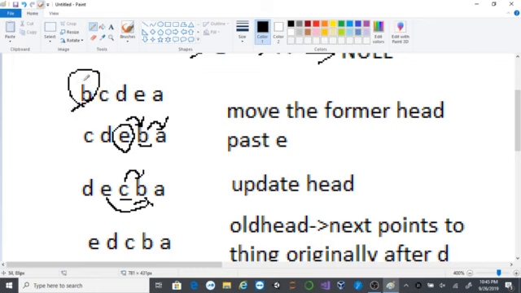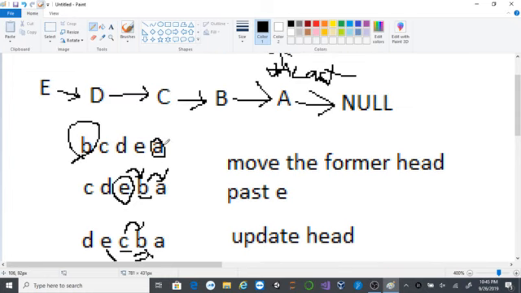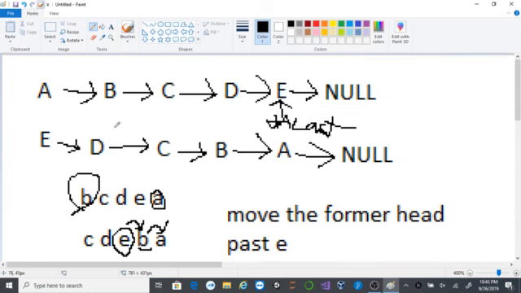The thing that was after E was A. Old head next points to A now. And in this case, A was the old head. The thing after E was null. A next is null.